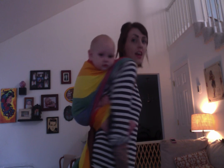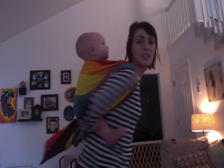Today I'm going to be showing you this carry, which is a rucksack carry tied on your butt with a ring sling. This is a nice variation of the usual carries that you do with a ring sling, and it's a nice back carry. Get them good and tight in it, and it's actually really comfortable. So I'm going to go ahead and take him out, and I'm going to show you how I put him in it. But this is what your finished product is going to look like.